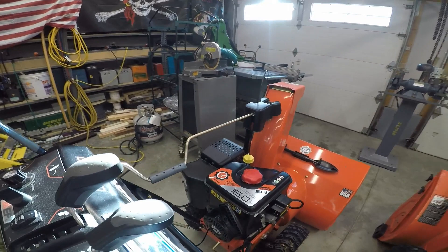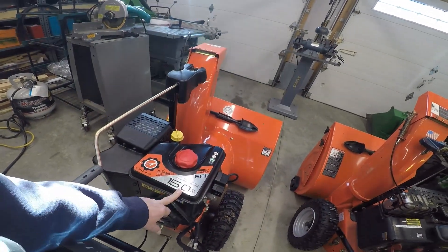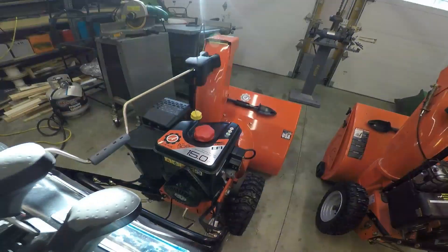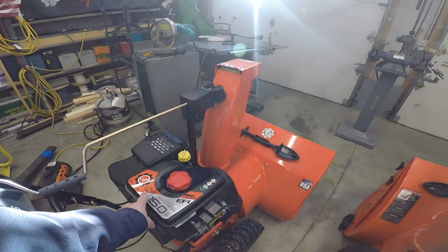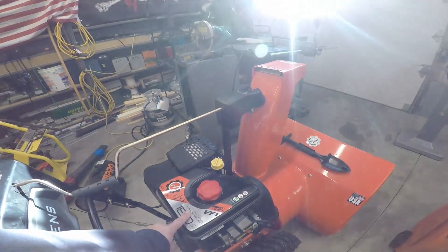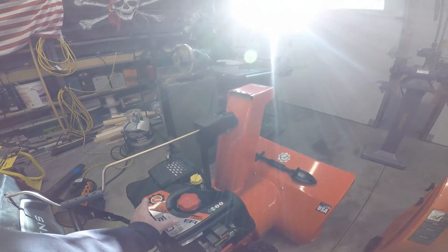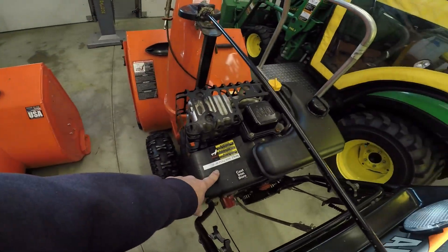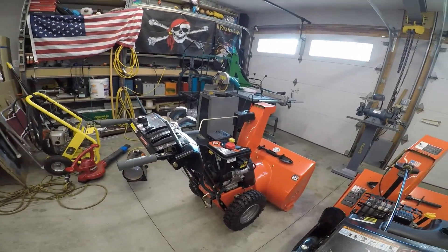Let's take a look at these engine ratings. Everything now goes in cc's — foot pounds, 15 foot-pounds of torque. People look at this and say 'oh, it's 15 horsepower' — it's not 15 horsepower. What you do is take the 306cc, divide it by 35, and you come out with about 8.75 horsepower. There's a formula for converting cc's — cubic centimeters of a cylinder — to horsepower. So this engine is 8.75 horsepower, and the older one is 9 horsepower — very, very similar in size and bore.